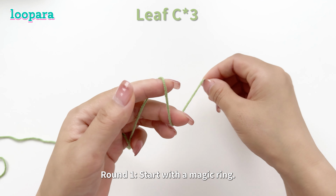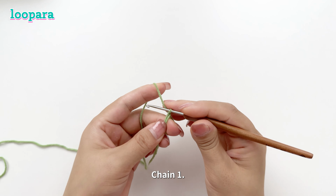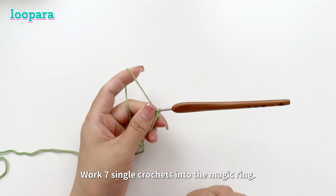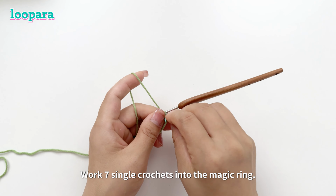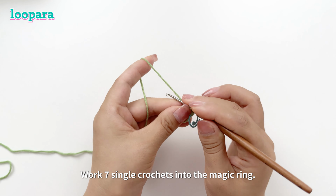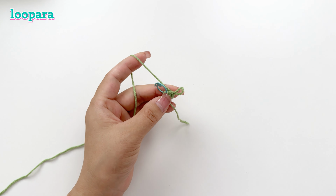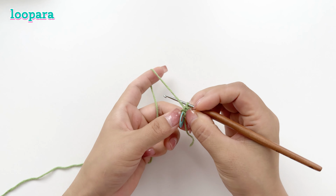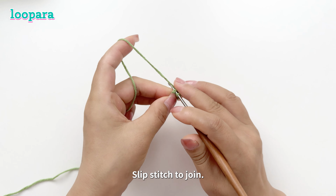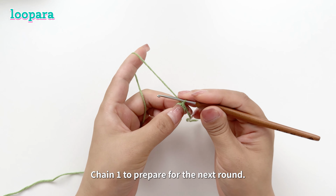Round 1. Start with a magic ring. Chain 1. Work 7 single crochets into the magic ring. Slip stitch to join. Chain 1 to prepare for the next round.